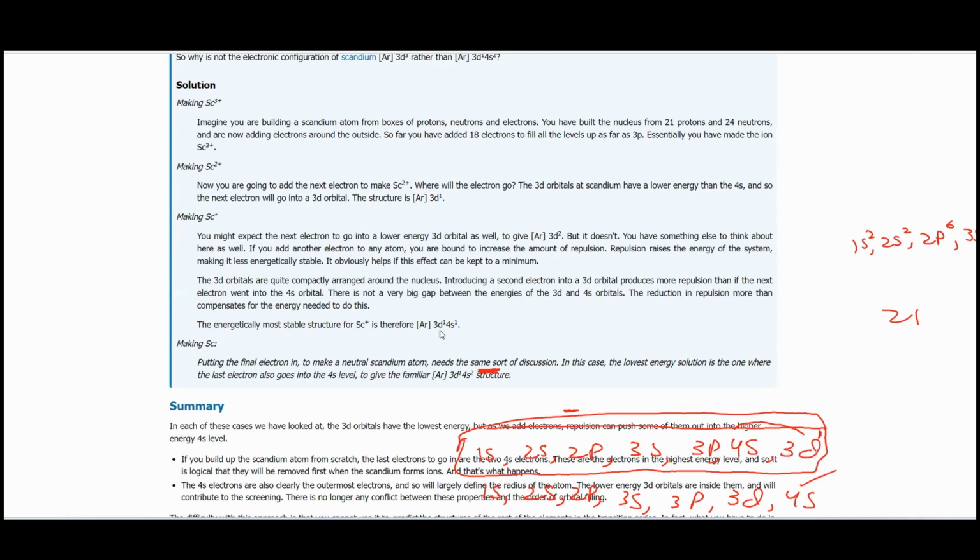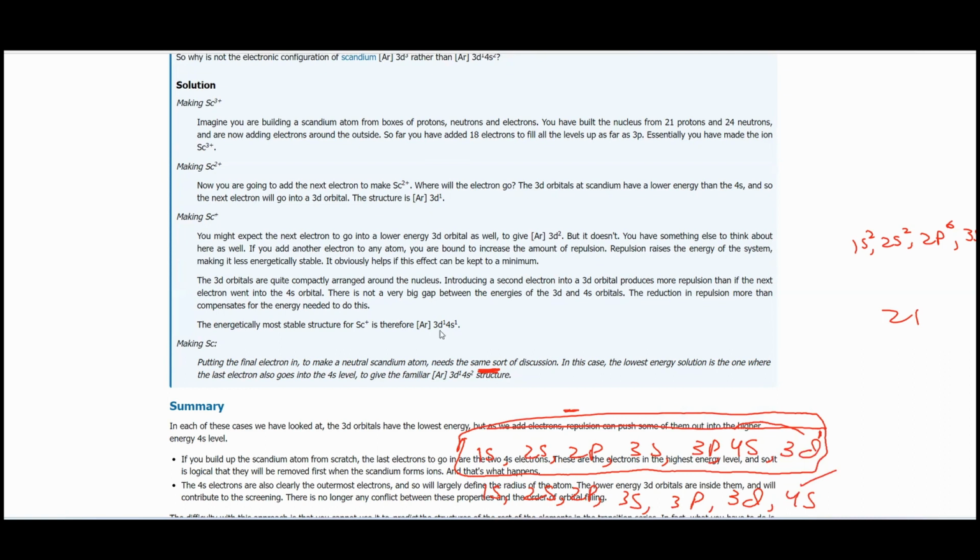The reason is the same as we went through. So first, for example, we fill px with one electron, then py with one electron, then pz with one electron. Why? Because we want to keep them as separate from each other as possible. Now, when it comes to the fourth electron, we again put that fourth electron in px, but it has opposite spin, and that's why it overcomes the repulsion. Now, the thing is that we want to keep them as separate from each other as possible. So we just keep one electron in 4s and one in 3d so that both are not in the same orbital, and we don't want to deal with that repulsion thing again. So just keep it like that. That is what they are saying.